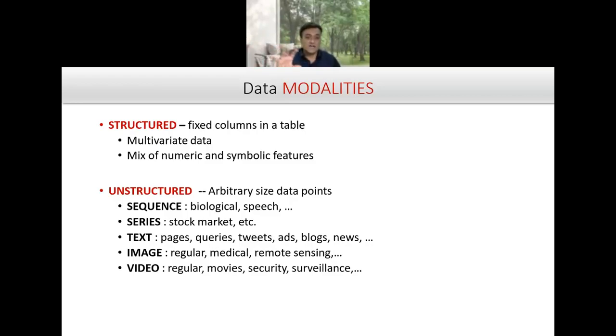But unstructured data has arbitrary-size data points, like sequence data and biological speech data. If I am speaking, or you or other people are speaking, there may be background noise, noise from other equipment and machinery, ambient noise, or a recording made at different places. If I am speaking in my room, there may be less noise, but if I am speaking outside, my original speech is the same but mixed up with noise, and that is why it may differ at different times. So they are all sequence data.